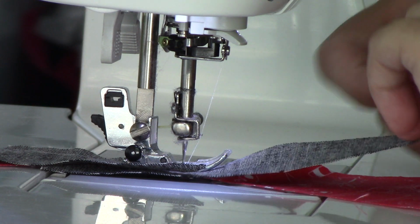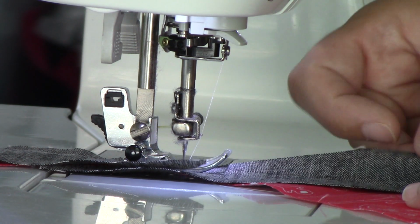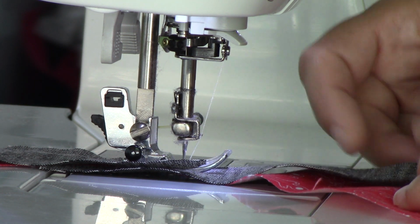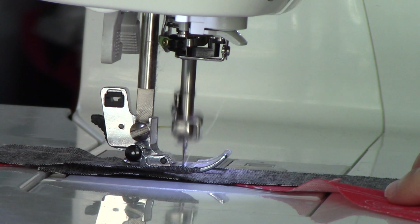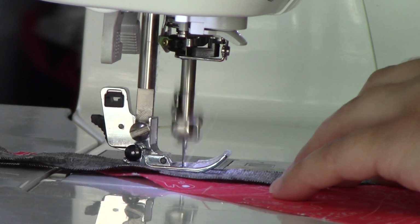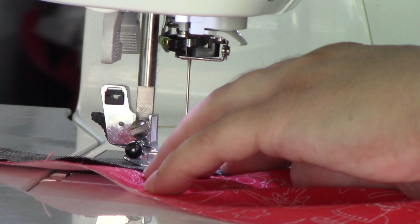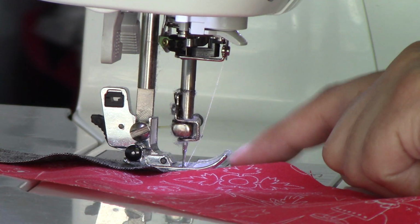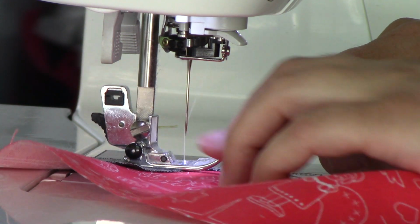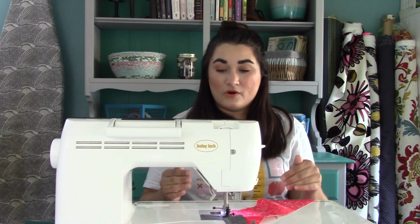And now that I've gotten it started a little bit, I'm going to go ahead and line up at the bottom as well. And I just kind of put my fingertip on top of that and then just hold it nice and taut. You don't want to pull on it. You just want to make sure that you're pushing down enough to let the fabric pull through at its natural pace, but that you're keeping everything together. All right, so I've gotten to the point where I can't hold my finger there anymore. So now again, I'm just going to grab that tip and then move my finger to the side to help maintain that 1/4 inch seam all the way down.